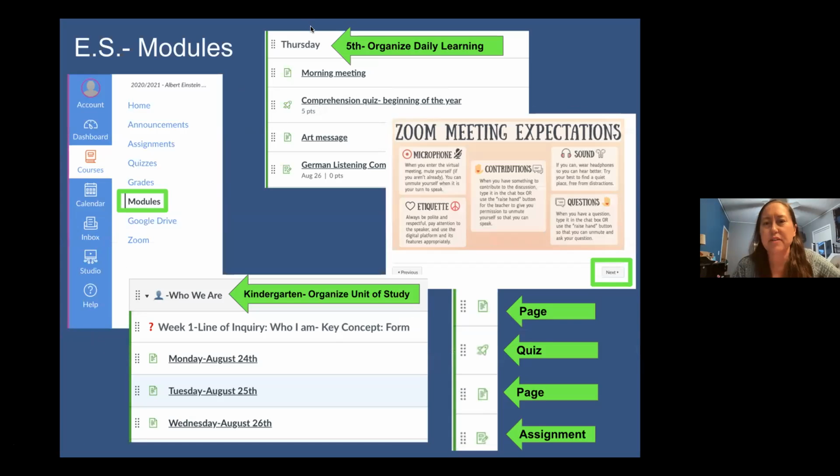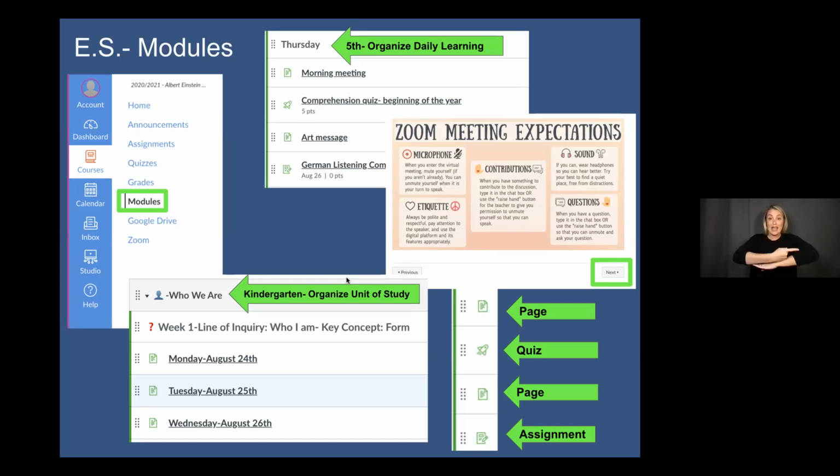So in the elementary school, we are organizing things in modules, is what it's called. Most grades have them organized by weeks or days of the week. And that will be a little bit different depending on the grade level. When you go, for example, in fifth grade, you might see it organized by day of the week, and then you'll see the different assignments underneath.